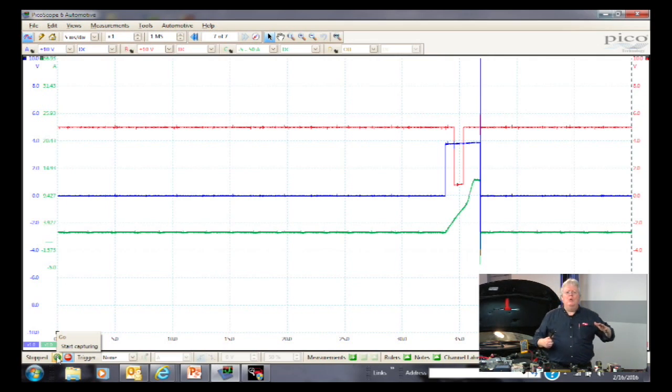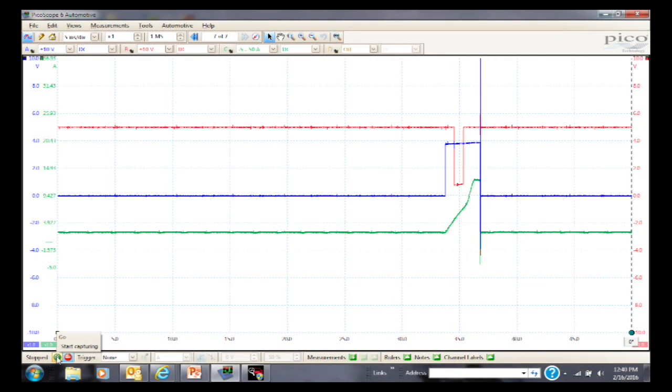You see the current ramps up, and it gets to a certain point, and it ramps up a little bit differently. That's a normal looking current waveform. We want to see it gradually turn on. If it just turned on very quickly, it's telling us we've got an issue with that coil. If it gradually kicks up like it does and comes up to a few amps, that's what you're looking for to see if you're getting a good coil and a good signal.